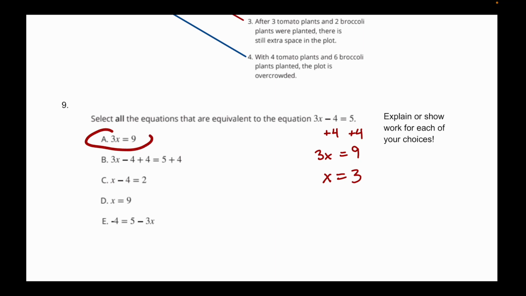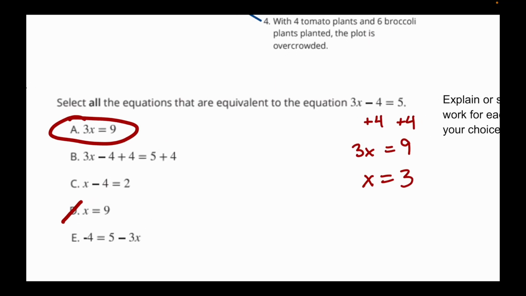And look at that. A is 3x equals 9. So I know that one is equivalent. That was a step I took in solving. And then I got that x is equal to 3. I do see one that has x isolated, but that says x is equal to 9. So I'm going to cross that one out because I know that can't be true. Now that I know x is equal to 3, I have a couple options. I can analyze and see what they might have done on each of these to see if they work, or I can also take 3 and just plug it in and see if I get something that's balanced. But I like to do the analysis part. I just also like to remind you that you can find a solution, if you're able to, and plug it in to check.